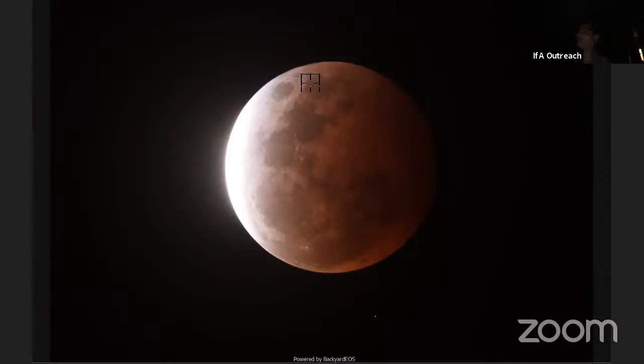Oh, wow. Observatories on the mainland clouded out. There is a view from a wide field camera atop Mauna Kea, a Subaru telescope, but you can't tell very much from that because the moon is just a small part of the image. And I think Keck Observatory is providing some live feeds.